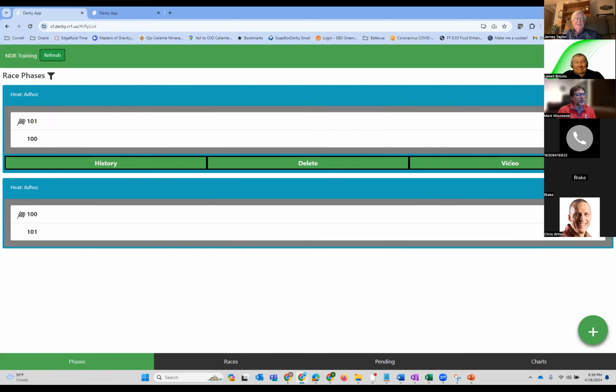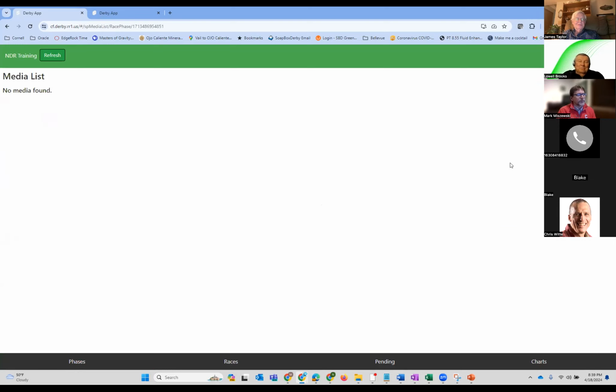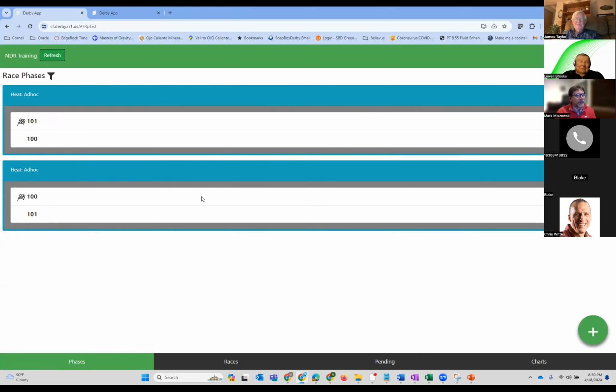The video basically is only going to work if you have a video system, and that would show you any media files that are associated with it. So typically you're not going to have that unless you've gone to setting up that type of a system on your timer that's supported by Chris's capture process. Okay.